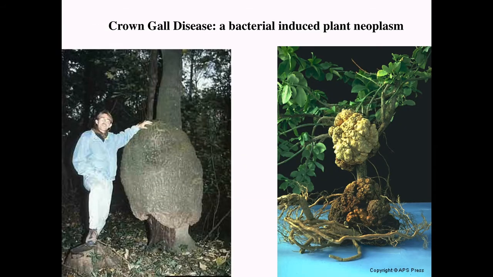This is what the crown galls can look like. They're almost always very near the soil. There are a lot of reasons for galls, right? You've all seen these in plants and trees, sometimes up high. A lot of times they're caused by insects. So when you see one of these things, you don't necessarily want to assume that it's caused by Agrobacterium tumefaciens. But if it's down near the soil surface, there's a good possibility that it's caused by this. They're not lethal, but they're really ugly. I mean, this plant is probably very embarrassed about having that.